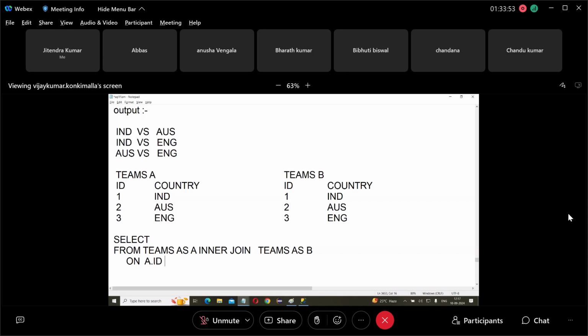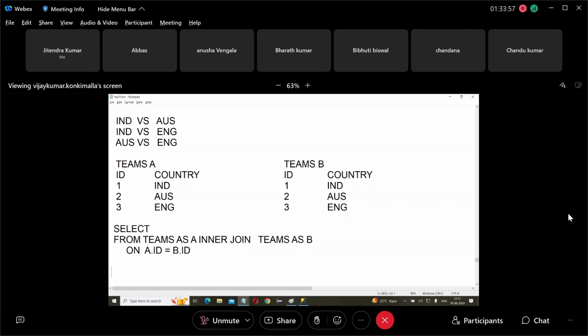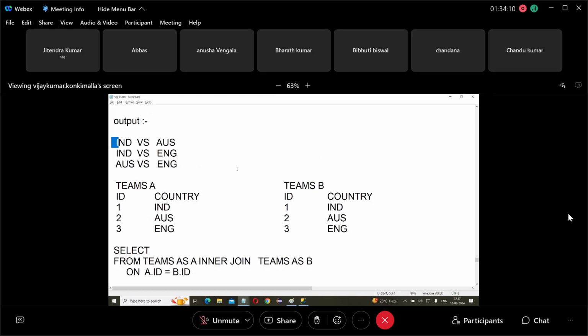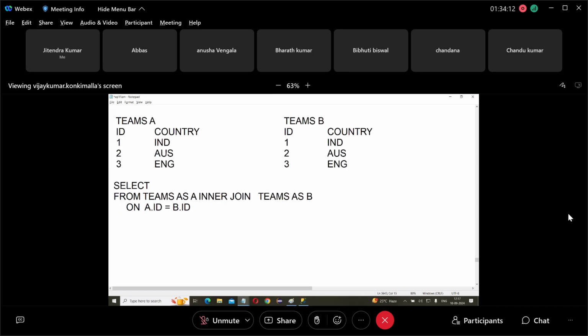A dot ID equal to B dot ID. If it is equal, then this is joined to this one: IND joined to IND, AUS joined to AUS, ENG joined to ENG. But it is not like that. Yes or no? The first country should be joined with the next two countries. The second country should be joined with the third country. Then, not equal to.